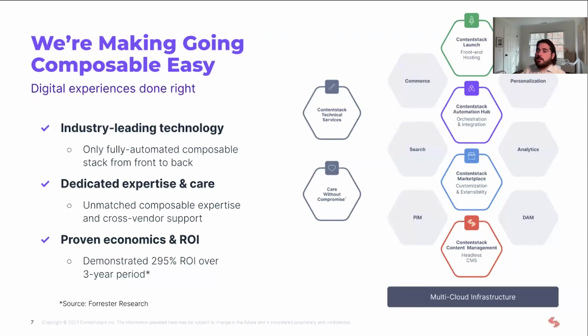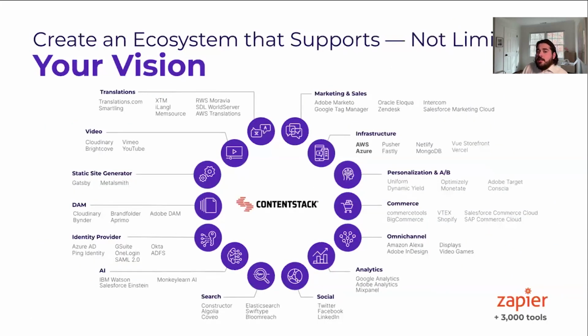A few very unique things that only Contentstack offers in this headless CMS space. The first one I'll talk a little bit about is Automation Hub, and then we also have an optional front-end hosting solution called Launch. As a truly headless CMS, obviously we're totally agnostic when it comes to hosting your front end. You could host yourself. You could use a service like Netlify or Vercel, or you could use Contentstack Launch, depending on your needs and use cases.